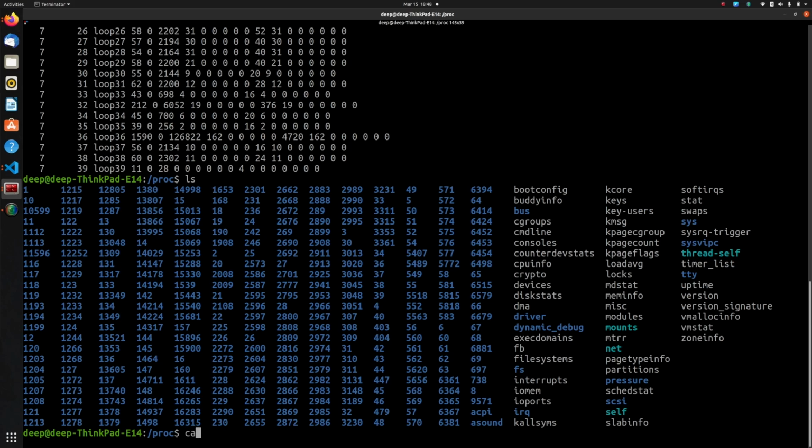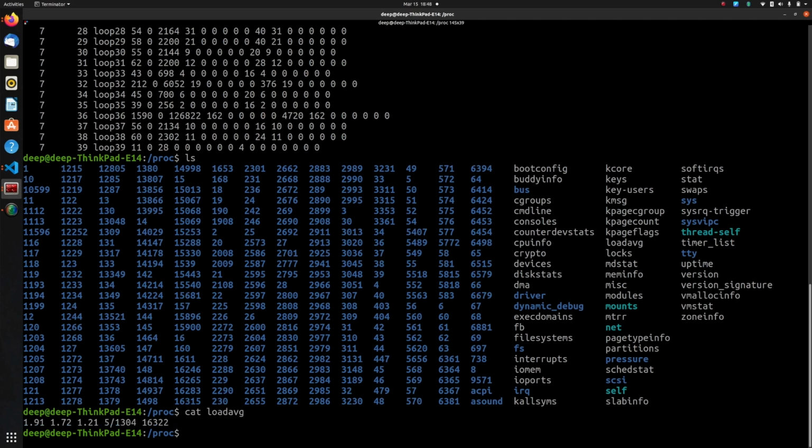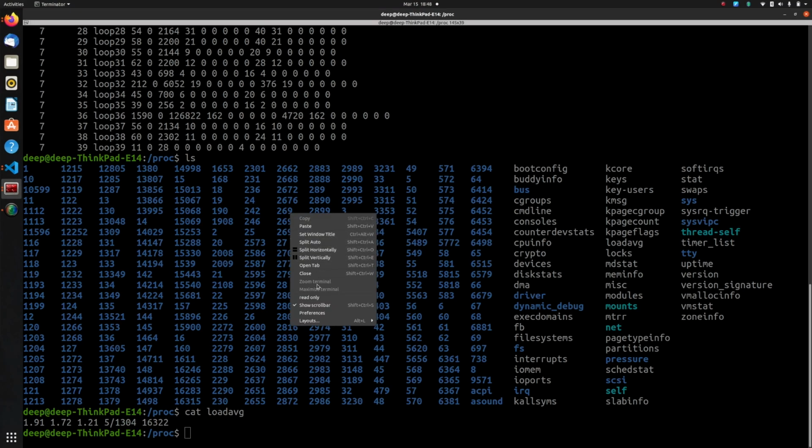So let's see what load average has. Yeah, it has got the standard 15 15 load average, and you can just play around with it and you will find a number of such stats or metrics that the kernel exposes for user consumption using this procfs or proc file system, right? So procfs is the short form for proc file system. Now, let's go inside.